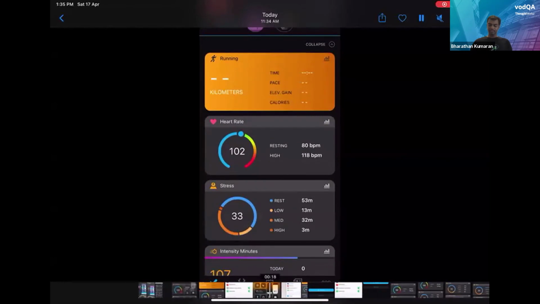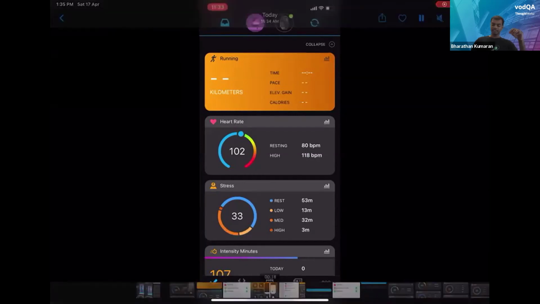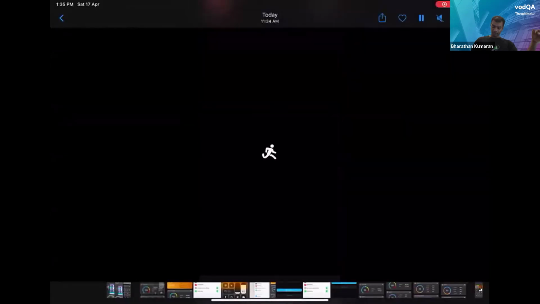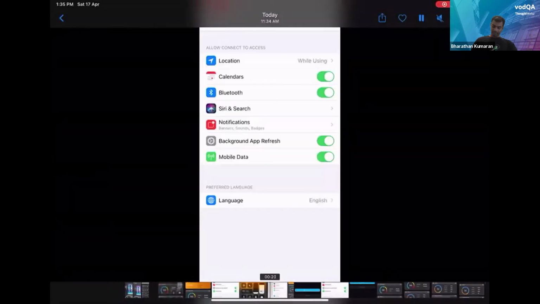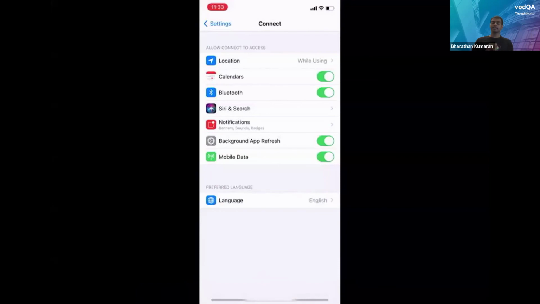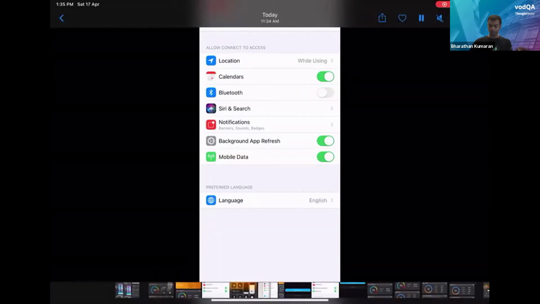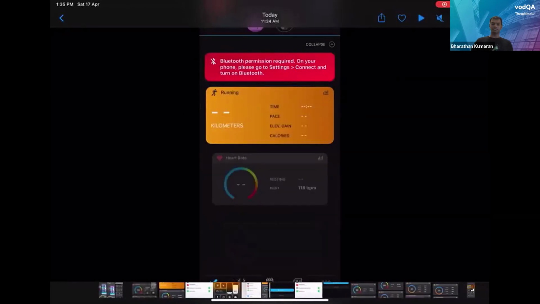If you look at this, this is the dashboard or the home page of the Garmin app. They keep on refreshing the dashboard page so that they know whether there is a stable state or not. Now what I'm doing is I'm going to the app of the Garmin. The app name is called Connect, and I'm disabling the permission of Bluetooth alone. Now I'm coming back to the Garmin app. Now also it is showing a similar message.